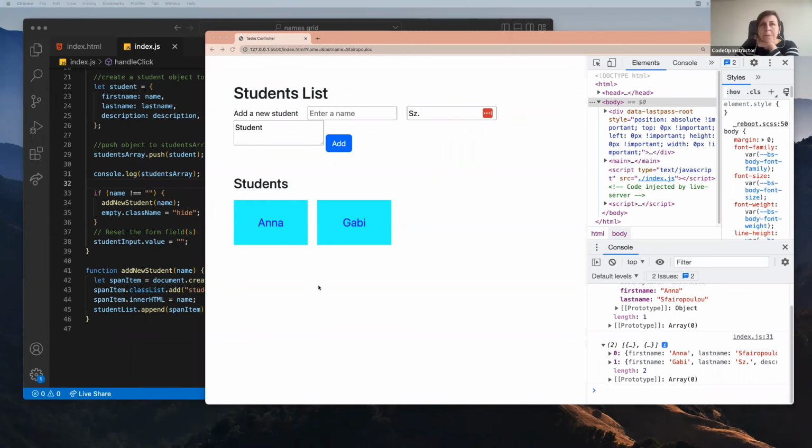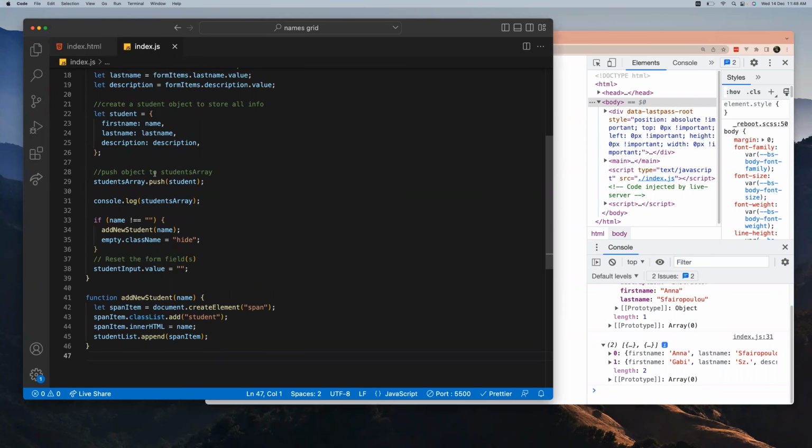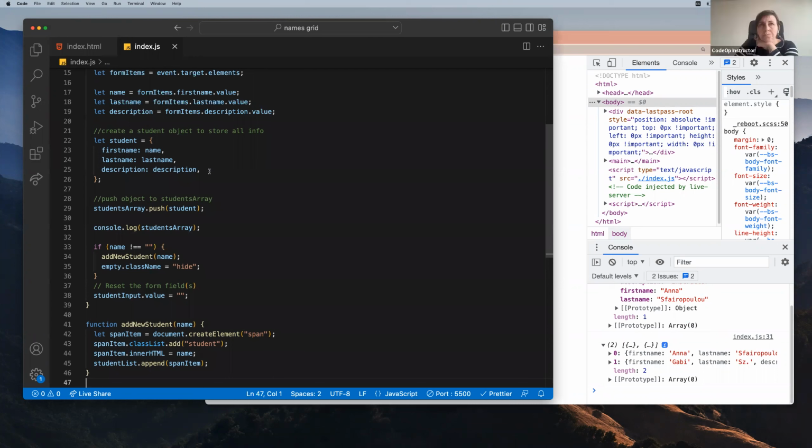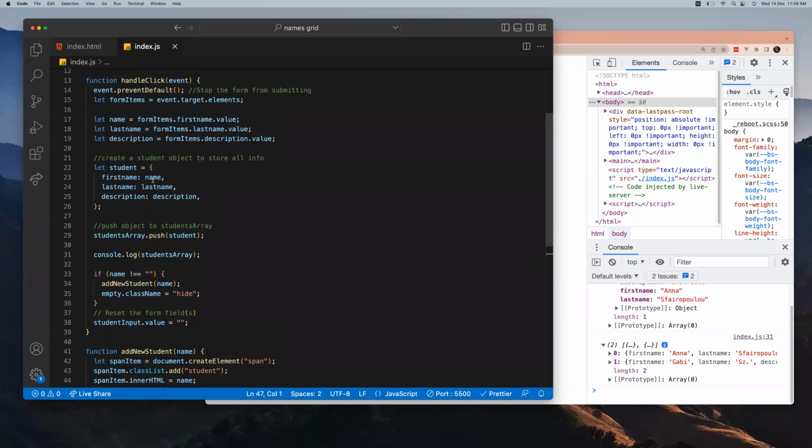Yes. Under the student object created, the template, why is it not name.value, but a variable that's already assigned to the first name? Here, you mean? Yes, I just saw that there's already a value there.